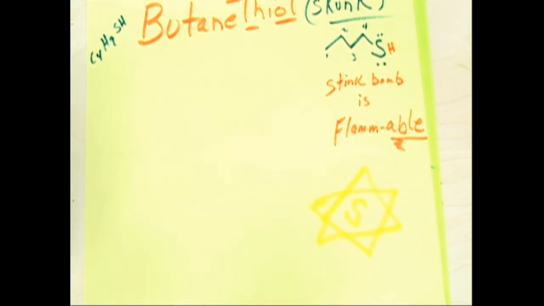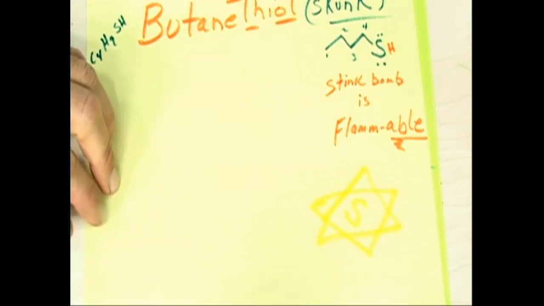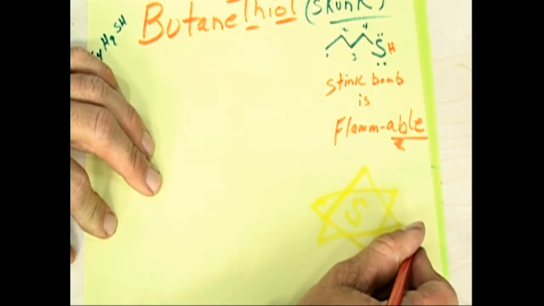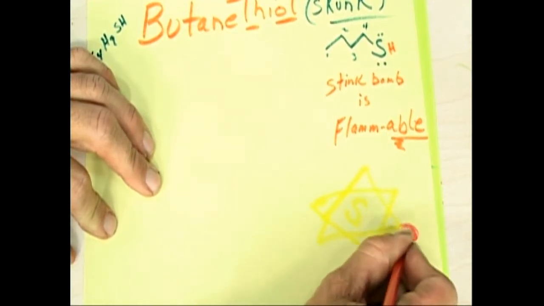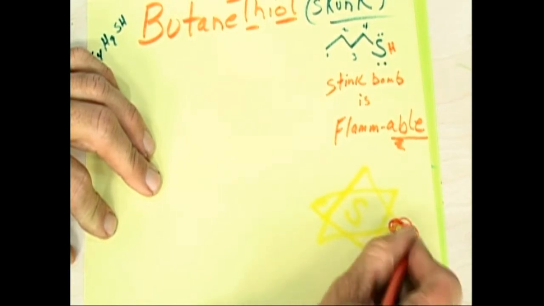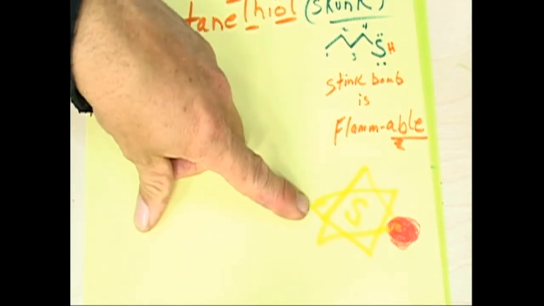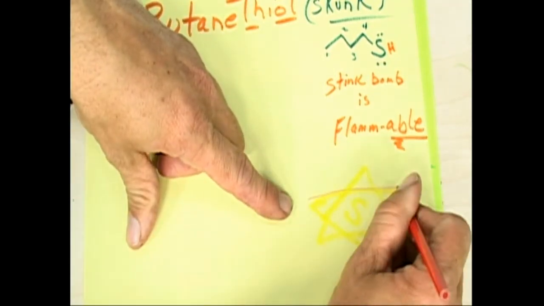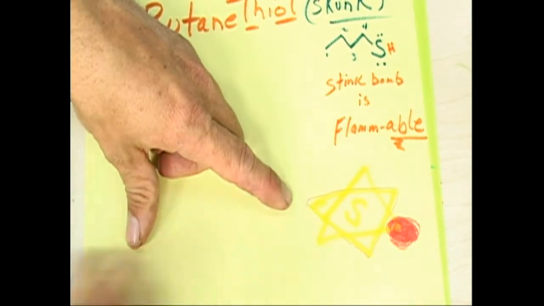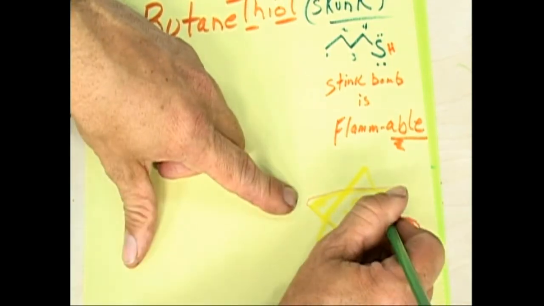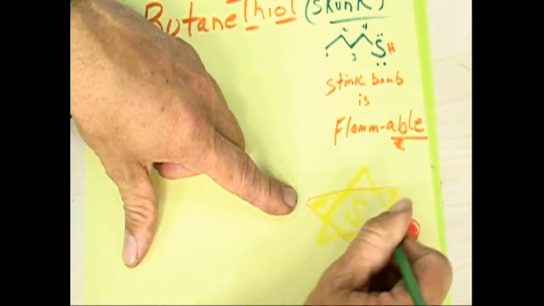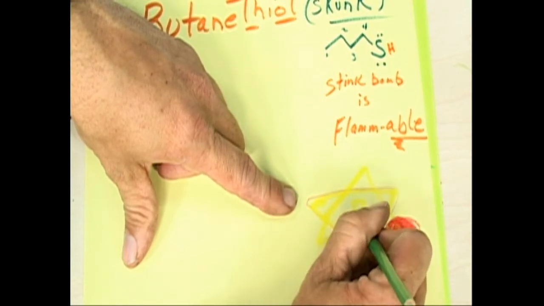So the thiol means it's only going to have that one group out here. We should probably draw it. What if we drew it inside the star? See, like I said, kids, we're just making it up here. So that's our equivalent of the alcohol. We should draw it greenish because it's electronegative, just like oxygen.